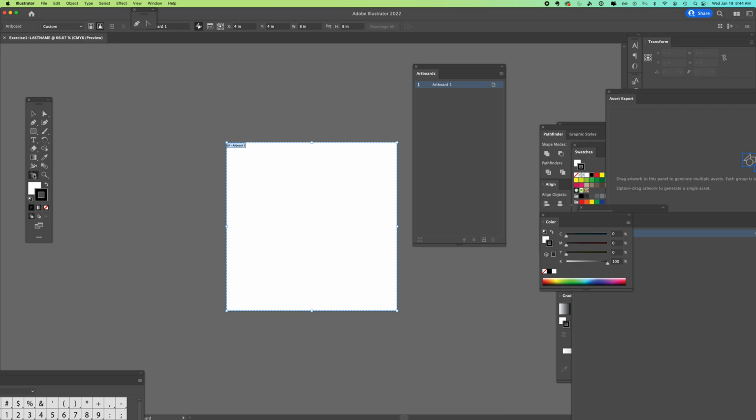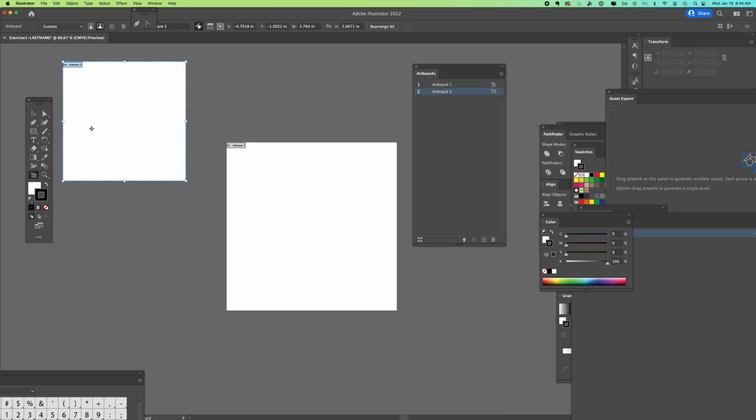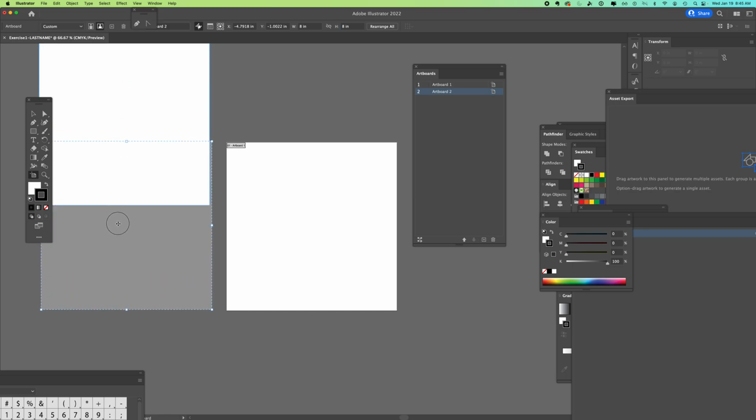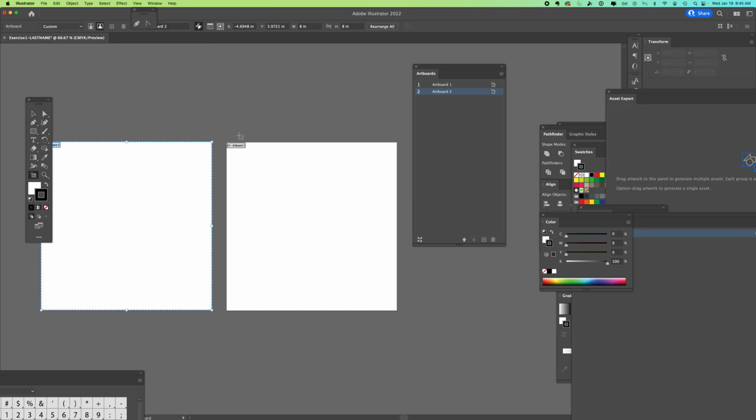I can make a new artboard when in my tools Artboard is selected. If I drag, I now have 0, 2, so this is Artboard 2. I can see its size for what's selected, so if I'm still using the Artboard tool, select Artboard 1, you can see it's 8 by 8. If I wanted a second 8 by 8 to experiment, I could either draw it from the beginning 8 by 8 or I can change its size. I can drag it to the position that I want. I can zoom out, again, Command minus sign.